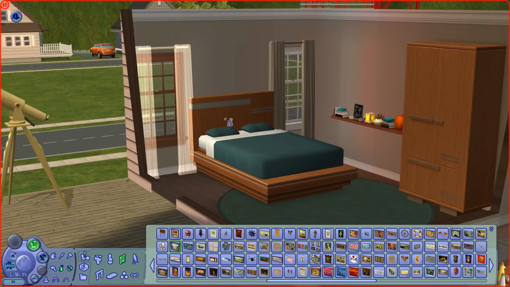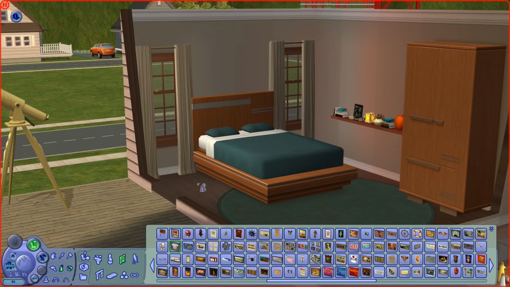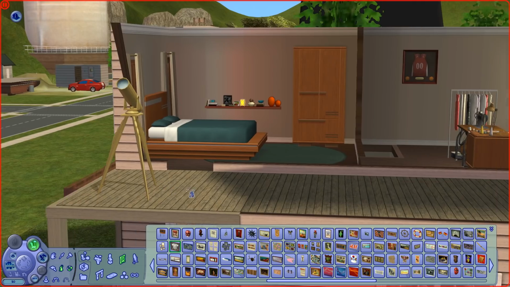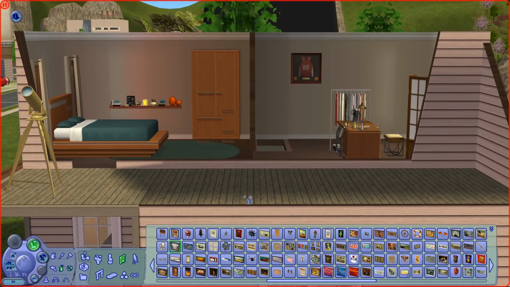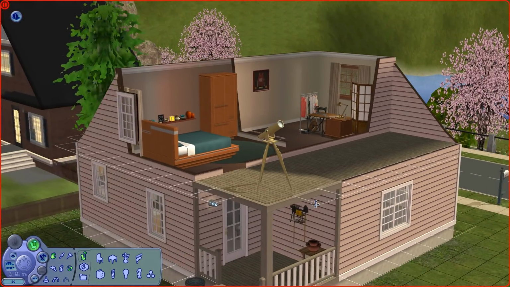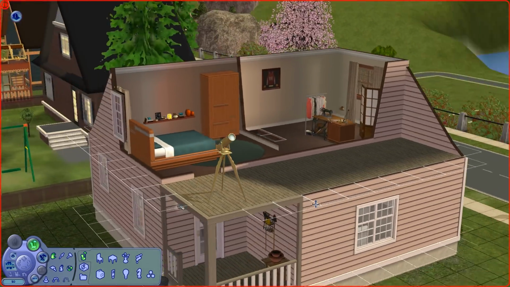Well, sure, I guess we'll just go with that one. And 1, 2. There we go. Which doesn't look like the same color over there. But it's fine. It is fine. Okay, yes, I am happy with that. It's not overly decorated, but it doesn't look like no one lives here.